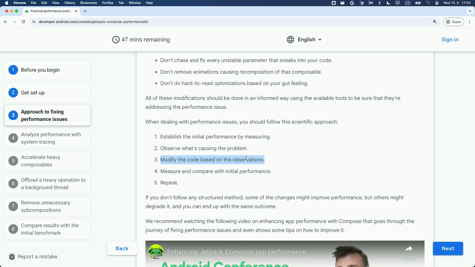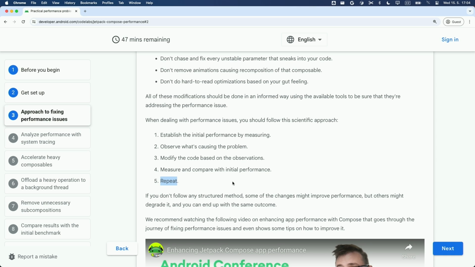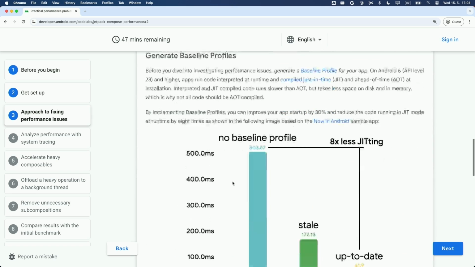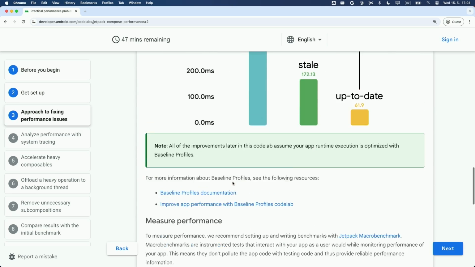And then after you've implemented the fix, we remeasure and make sure we actually improved performance, and repeat. Performance optimization can kind of never end. It's up to you when you think it's going fast enough, but you could keep going forever. So don't, basically. If you don't follow a scientific process, you might find that something improved, or something actually made it worse, and you never really know what made the fix in the first place.